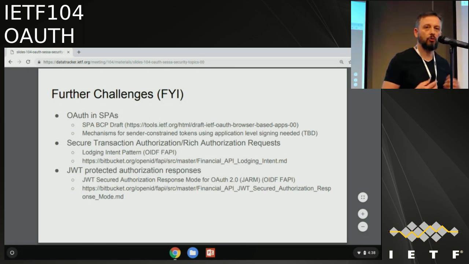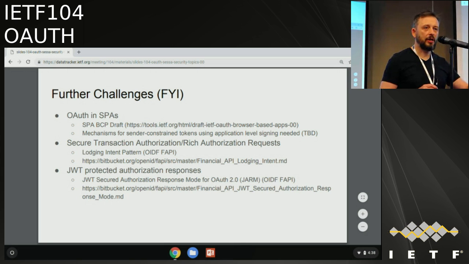So we have to find our way either by proposing completely different architectures where all the OAuth stuff is put into a backend where all those other mechanisms can be used again. Or, and that's the second bullet, we come up with a mechanism for sender constraining that can be used in SPAs. We just recently discussed a mechanism at the OAuth security workshop. John Bradley proposed something, and we're going to do a write-up, and we hope to have something we can present on Thursday.